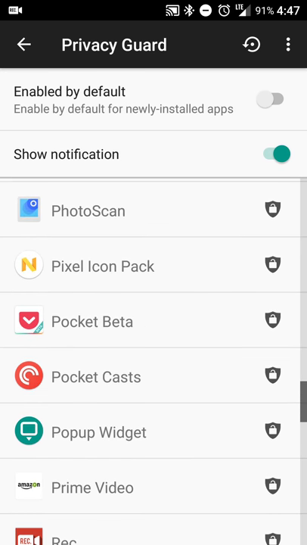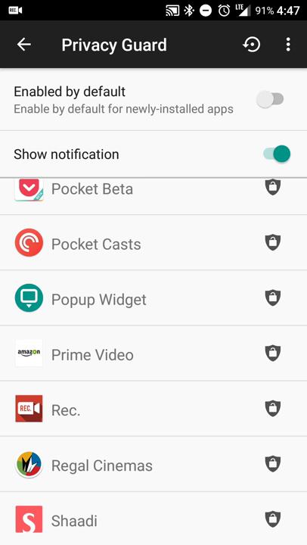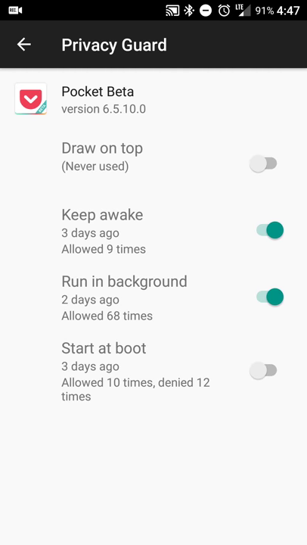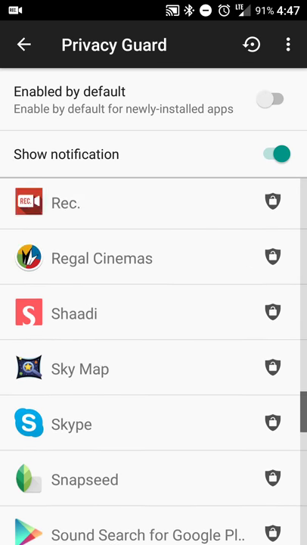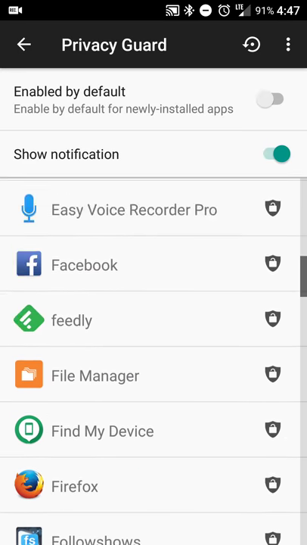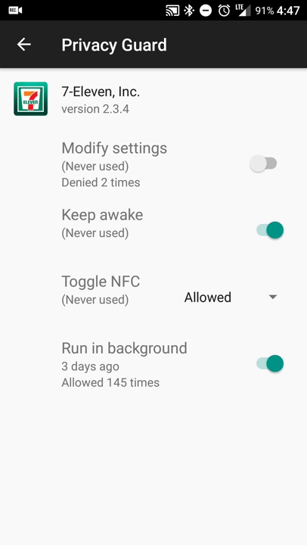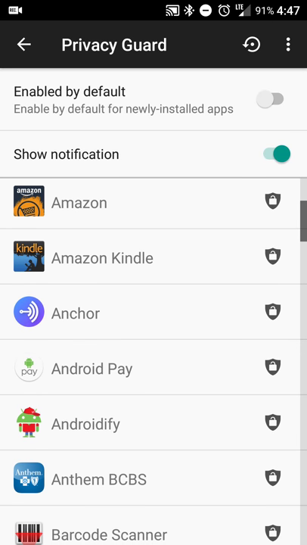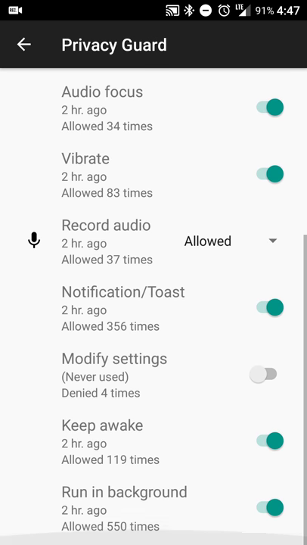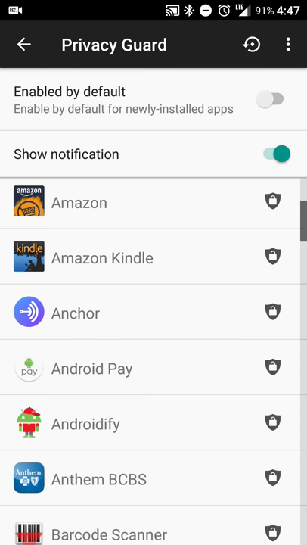But if there's an app, for example, that I don't want to keep running in the background, for example, Pocket does that, so I can turn it off. So you have that example. You have those various control options as well. So any app that you don't want running in the background, then you can turn it or deny it access, so it's no longer able to do that, and it should improve battery life, and you know you have that control going on. So that's really the bulk of it.